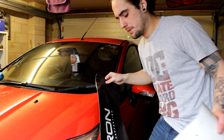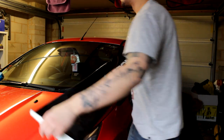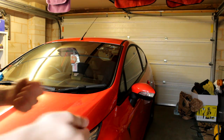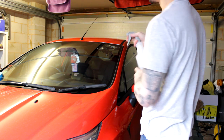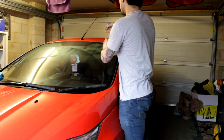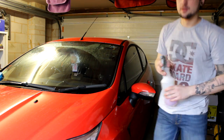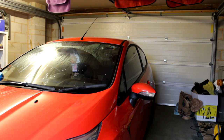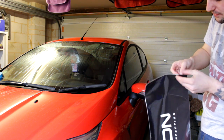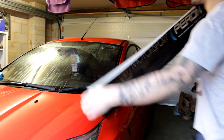The tar and glue remover evaporates, so now I'm going to wet the bonnet and windscreen down with just some water and a very little bit of soap, then unpeel the sun strip and place it on the windscreen so I can manoeuvre it around. Make sure that part of the windscreen is really, really wet so you've got plenty of manoeuvrability. Don't worry about using too much — you're only going to squeeze it out anyway. I'll peel the sun strip off its backing; obviously you can do it whichever way you want.